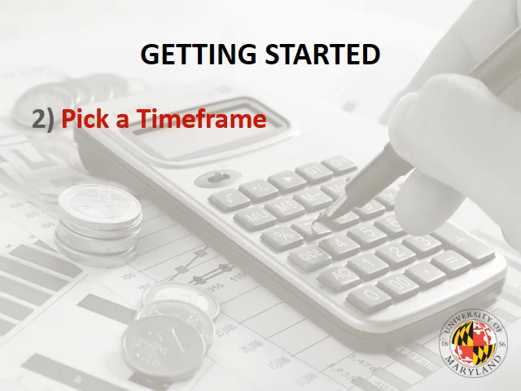Next, pick a time frame. Your budget can represent a month, a semester, or an entire school year. Then you want to identify your expenses, such as tuition and fees, books and supplies, room and board, health insurance, cell phone, etc. If you are not sure what your expenses are, track them for a month or more. Recording everything you spend can be an eye-opening experience and a great way to find areas to cut costs.